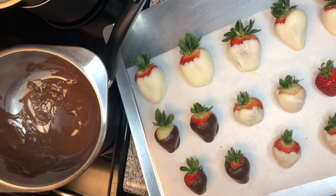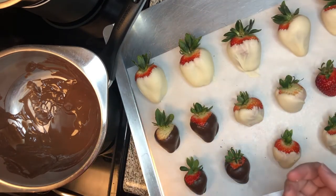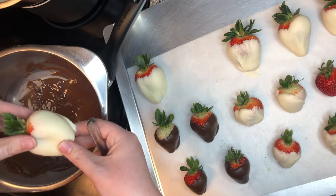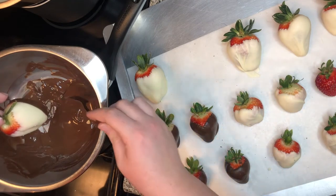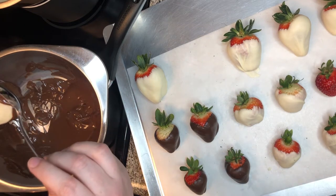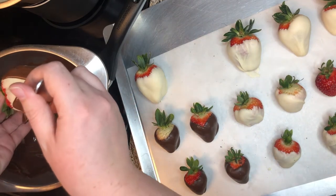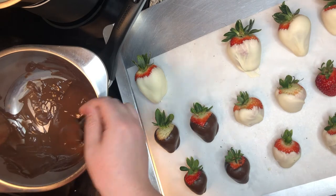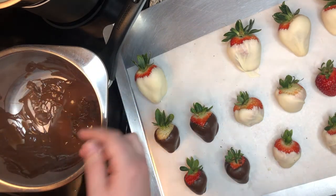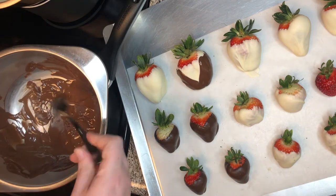Okay, so we're ready to put the details on our tuxedo strawberries. A little behind-the-scenes hint: you don't have to cover the back of your strawberries for this design, you just need to have the white chocolate on the front. So we're going to take one of our strawberries and dip the back in the dark chocolate that you have melted already, making sure that your stem doesn't come off. Get the back coated and then using a spoon, angle the dark chocolate down the front of the strawberry to make a little V — getting this coated over here, and then angle it right down the other side to make the other side of your tuxedo jacket, making sure you get the sides covered as well. Then get any excess off and set it back down on your tray to harden.